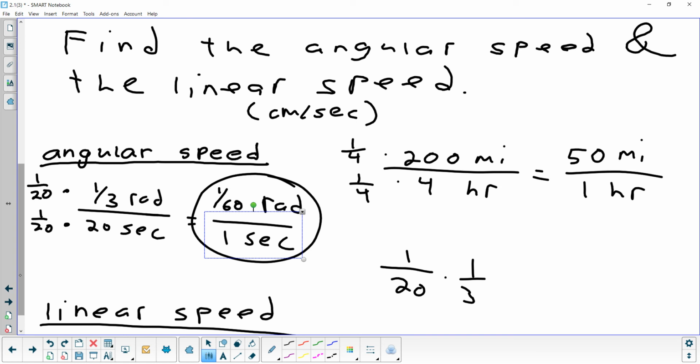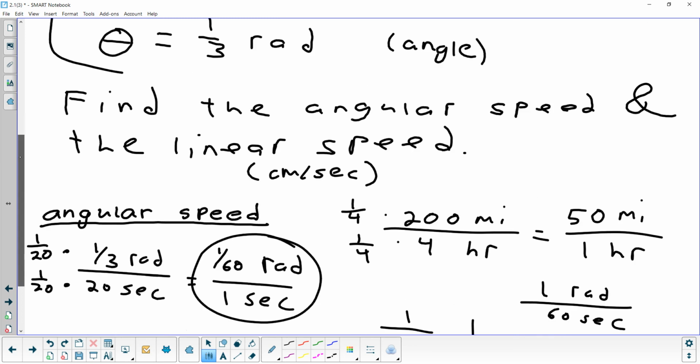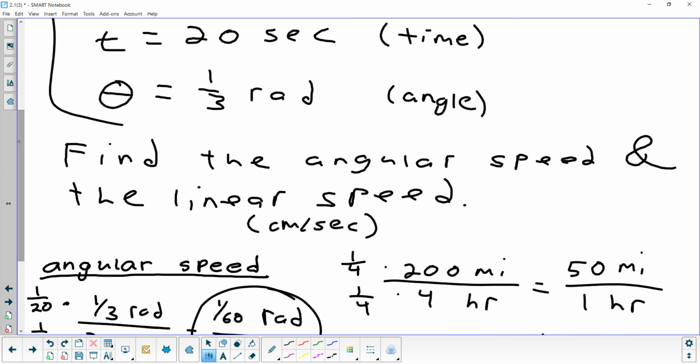So what he's saying is write 1 radian in 60 seconds. Well, it'd kind of be like saying I traveled 5,000 miles in 60 hours. Isn't that just 1 radian in 1 minute? So it's 1 over 1. If we converted to minutes, yes, you could change that to 1 radian per minute. Since they said to leave it in radians per second, we'll leave it in seconds, but absolutely you could change that to minutes and you'd be correct. But you don't have to do that in this problem.